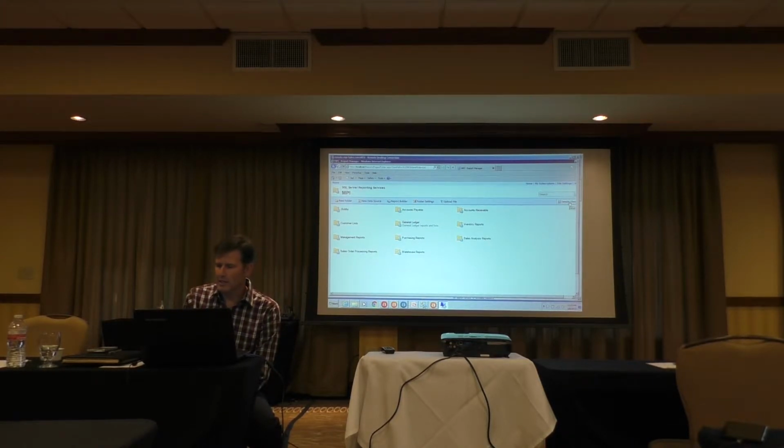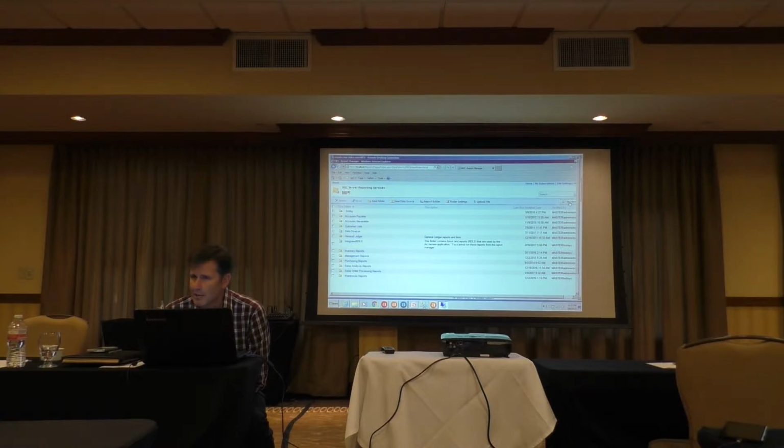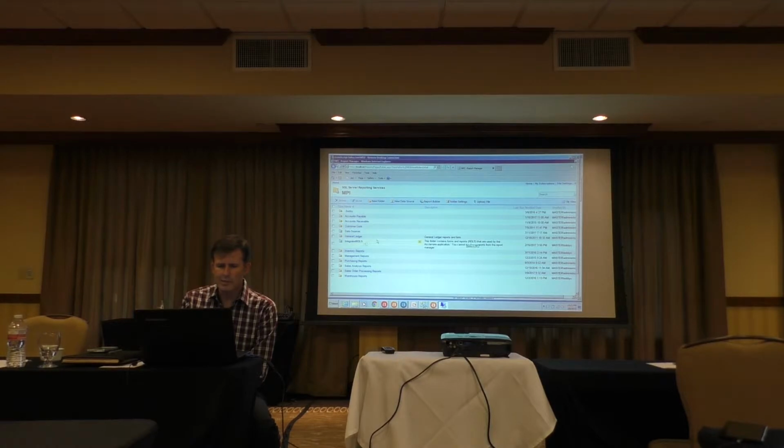I'm going to go ahead and click on Details View right here. So what I want you to see is that there's a couple of folders out there that are hidden. Okay? Just because they're not relevant to people looking at the report manager every day. Now, they're going to have certain types of security on them, but you can see this one is the main one that I'm referring to.